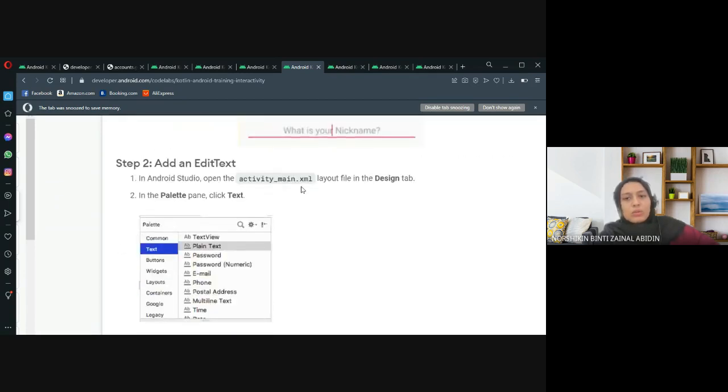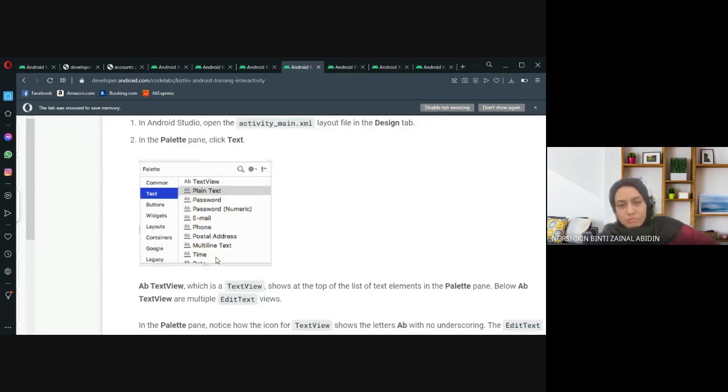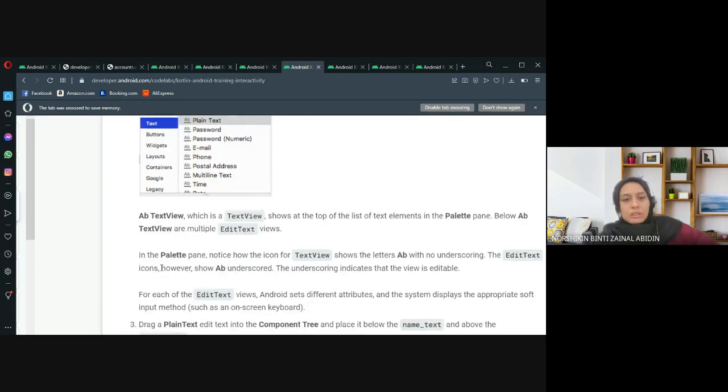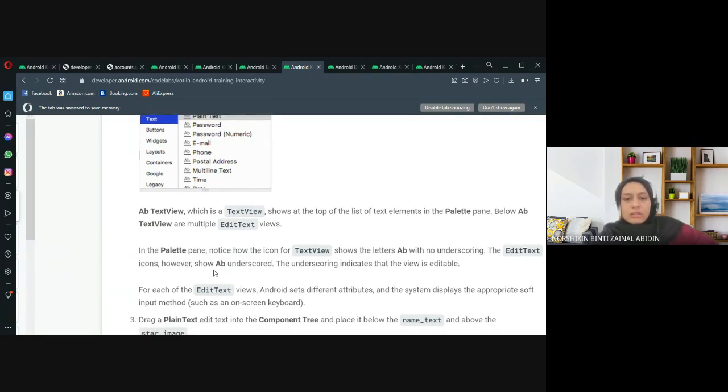Again, you need to go to the activity main .xml file under the design tab. This one is the palette pane. Click on text and then find the edit text, multiple edit text views. In this pane, notice how the text view icon shows the letters A, B with no underscore, whereas the edit text shows A, B with an underscore.